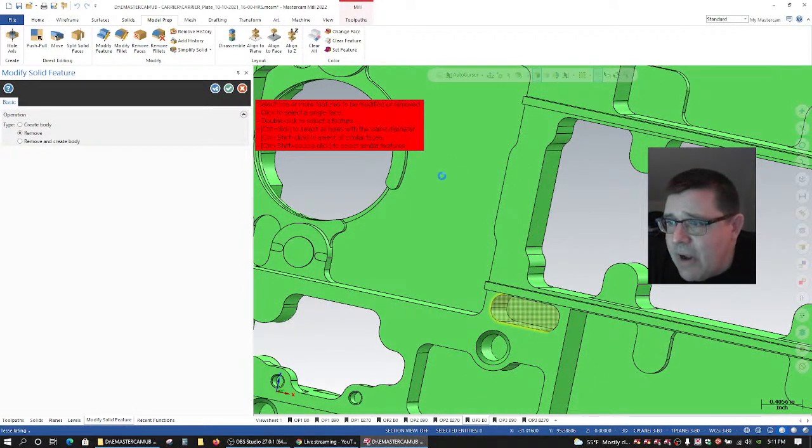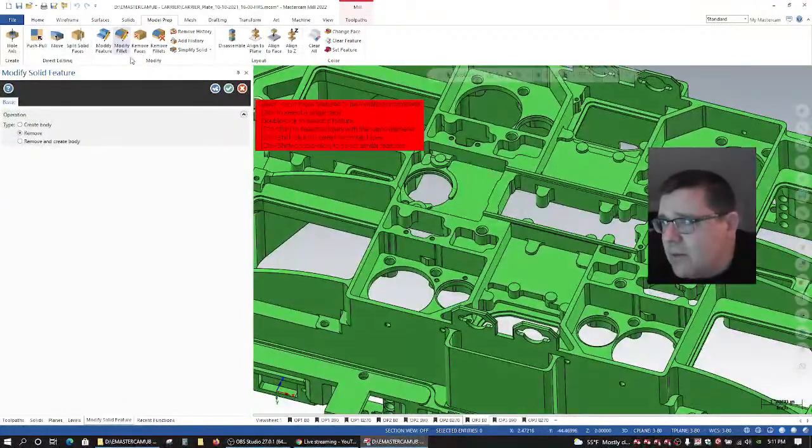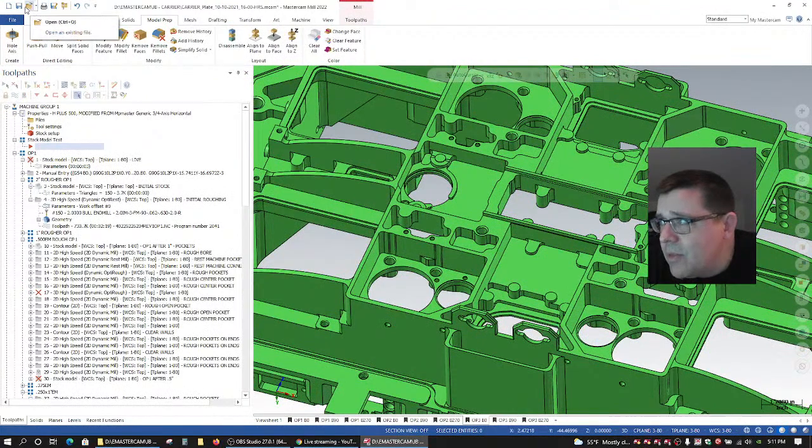And don't be afraid to stop and save the model, right? Stop what you're doing with the remove feature and save the model just in case something happens that's catastrophic and, as you're manipulating the geometry here, it breaks something, right? That's kind of what we want to avoid.